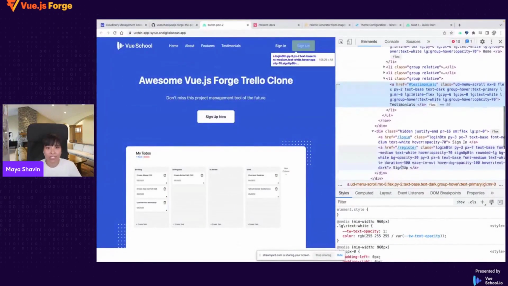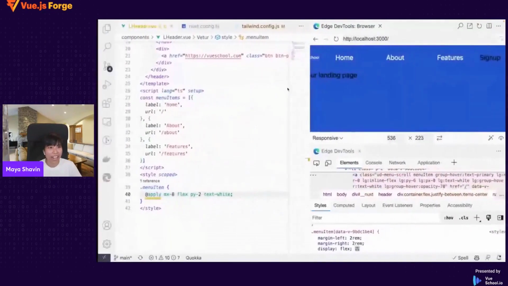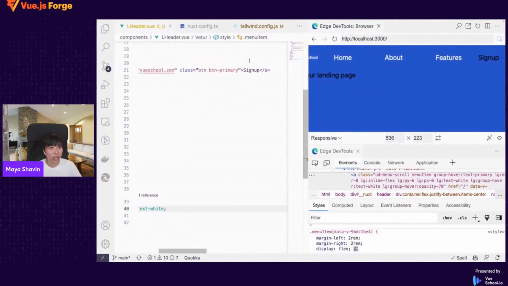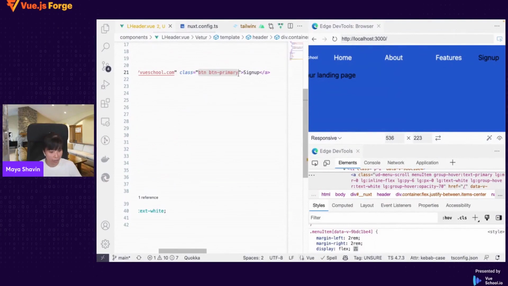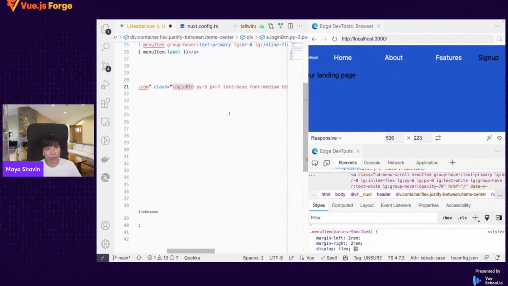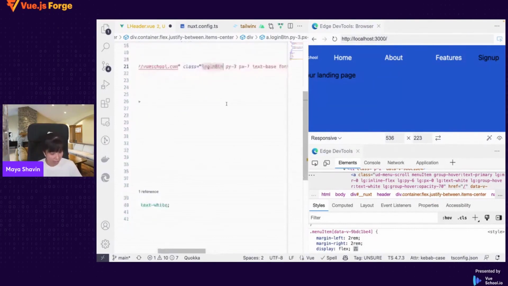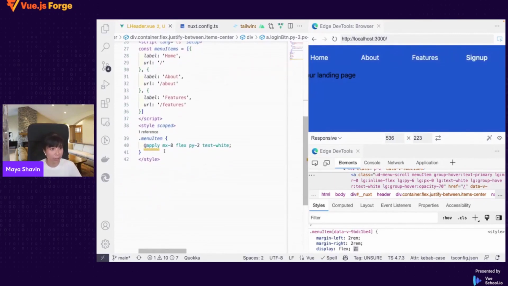Let's go here and steal the text right here. And let's just go here and do a little bit of text right here. Okay. So we have a class called login button, which we haven't decided what we're going to do with. So we're going to take this. Okay, and we're going to implement the style.